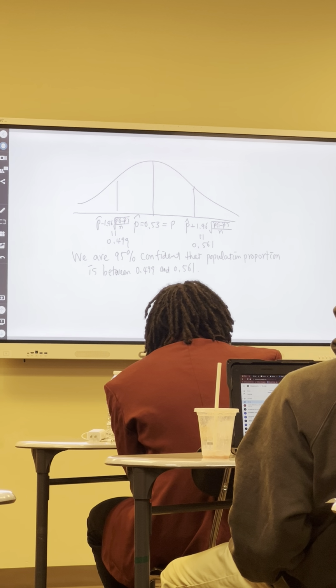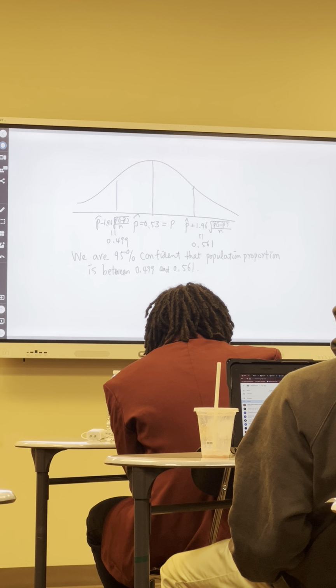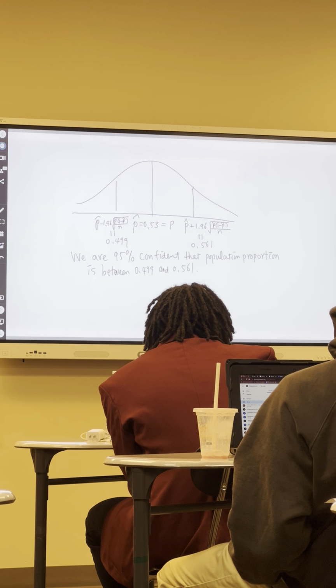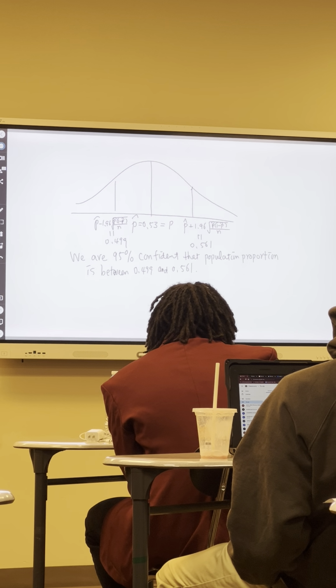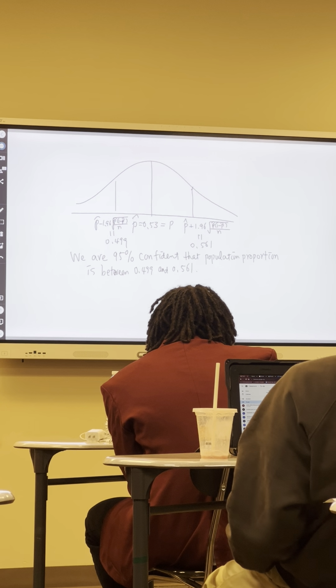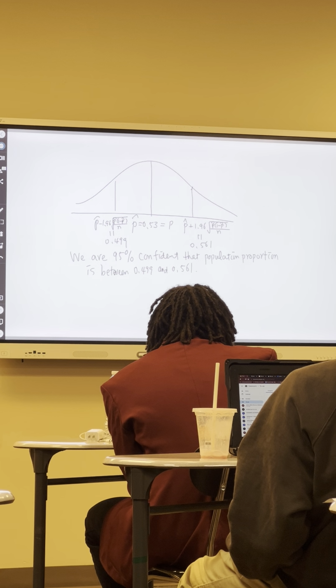We're going to multiply this by 1.96. P is proportion, of the sample. We cannot use the population proportion, so we are using the sample proportion to have an interval for the population proportion. Because we cannot pinpoint the population proportion, we have an interval of numbers. So the P with the arrow above it stands for p-hat, that's the sample. P is the population proportion, p-hat is the sample proportion.